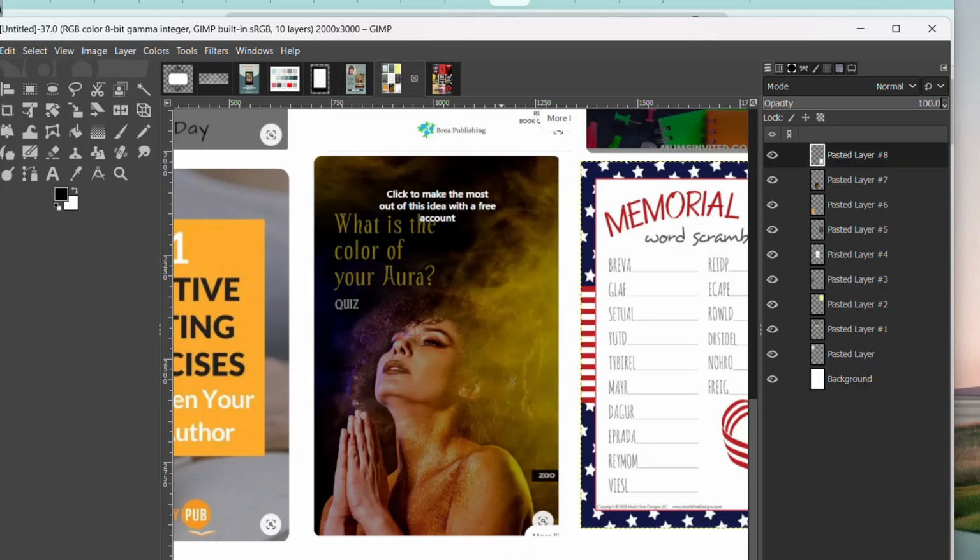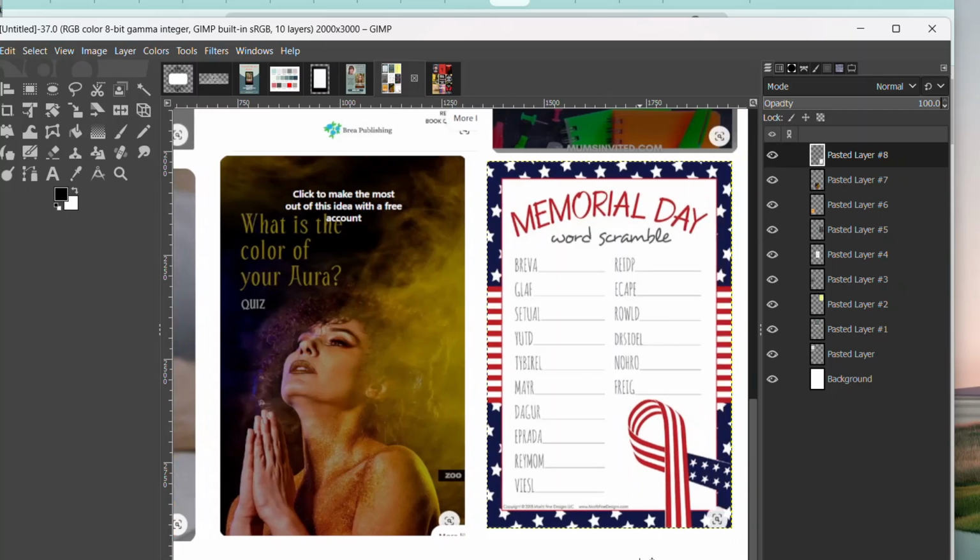And then the last one here, we're almost done, is another giveaway. This one is for a holiday, and it's a word scramble. So you could do this for a holiday, and maybe instead of having the ribbon, a picture of one of your t-shirts that you've designed or a mug that you have designed, and maybe have words from one of your books, or you can just have words that have to do with reading. And again, this can be a way for you to gather names and emails for your reader list.